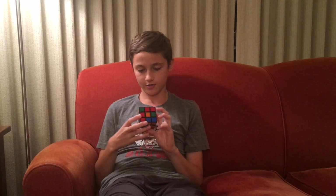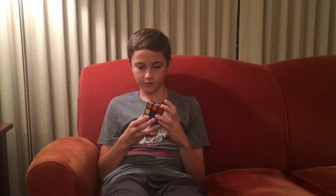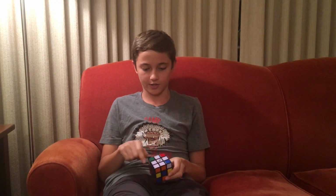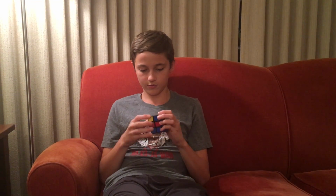First, you try to solve the first white side at the top. So, you need to find all the white pieces and then solve. So I got the white cross. Now, you are going to go for the whole white side. So here we go.